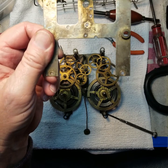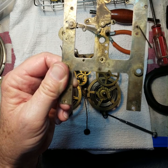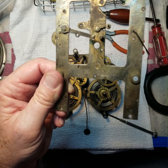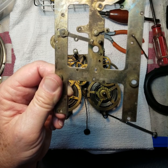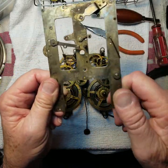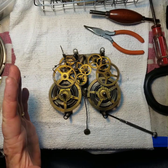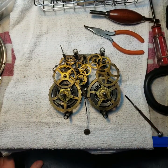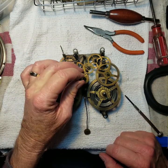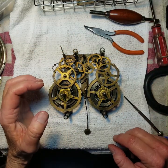This front plate is pretty much done. You can see it says 'E. Ingram Company' — this is patented October 8th, 1878, and November 11th, 1879. Pretty much all of the Ingram clocks have those two patent dates, so that must have been their original patent design. This doesn't mean that's when it was made, but it gives you a good idea that the clock was made sometime after those dates.